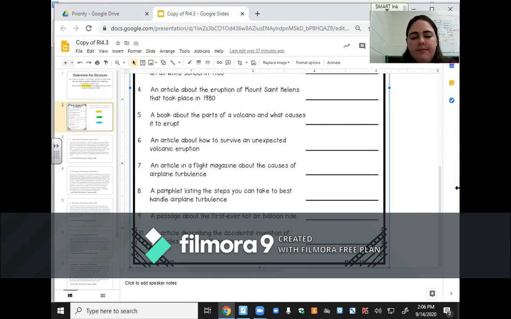Ooh, this one's a little hard. Let's see, is it telling us how to do something? Or giving us steps or telling us what order to do it? No. What about, is it telling us about a scientific concept? Telling us about something? Kinda. What about, is it telling us about an event that happened, about a person, about something they did? So, what do you think it is? If you guessed historical, you'd be correct.